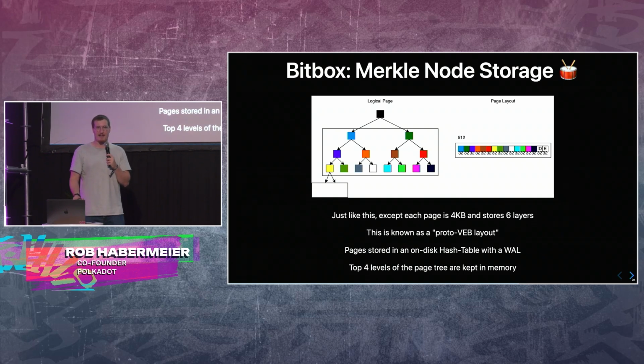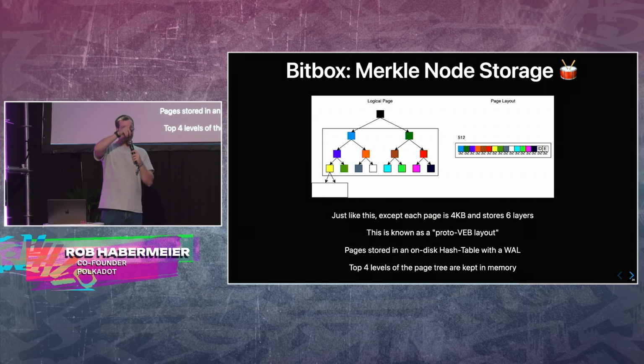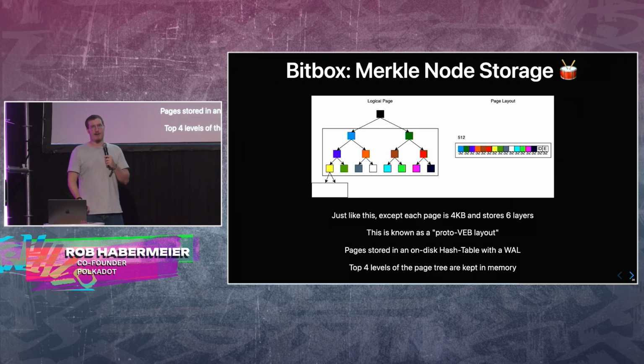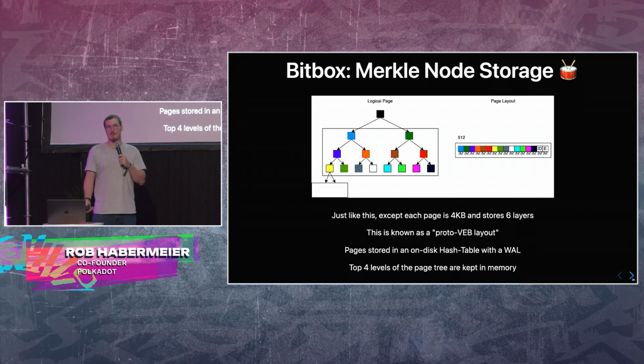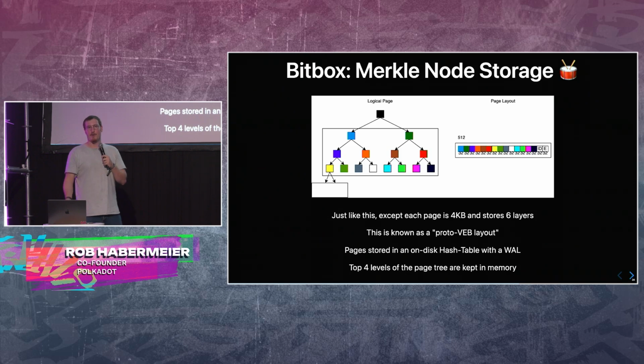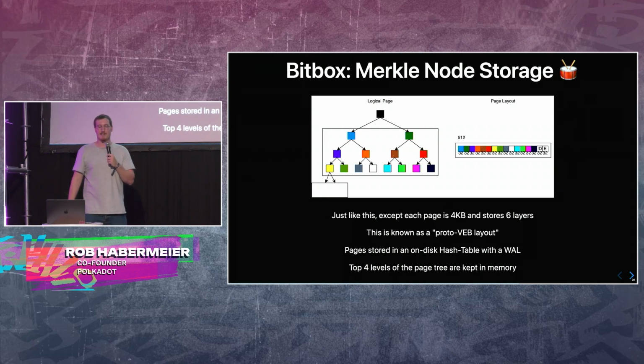The main benefit that you get here is that whenever you're, say, traversing a particular path down this tree, you always get all the neighbors. And you get 6 levels of neighbors at a time. So you do 1 I/O for every 2 to the 6 items in your database. So if you have every 6th power of 2, so if you have 2 to the 24, that's 16 million, then you need to do like 4 I/Os. If you have 2 to the 30, that's 1 billion, you need to do 5 I/Os. We keep the top level in cache. So up to 1 billion, you're just doing a single read from the database.